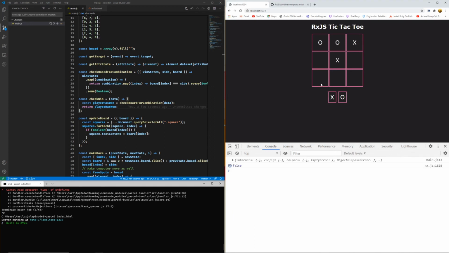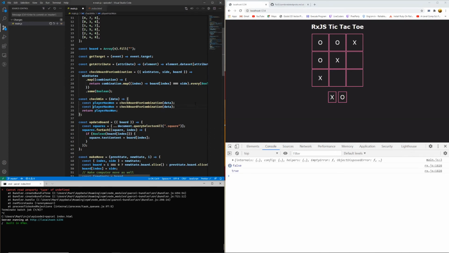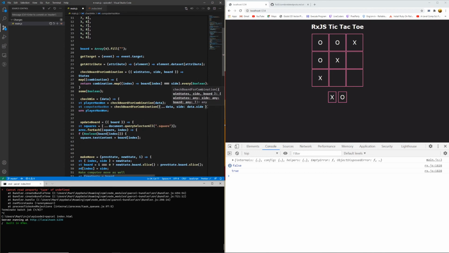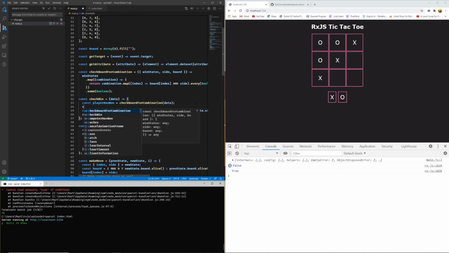And now expecting true. Perfect. Now I will do the same for const computer as one, and data is data, but side equals data dot side. Or rather, let's pull this into a variable again.